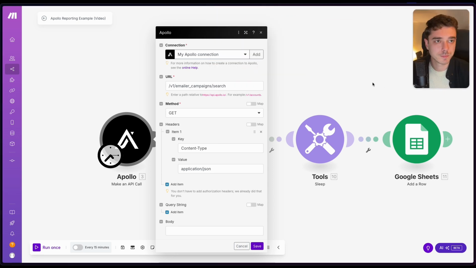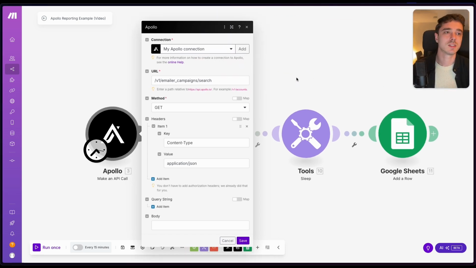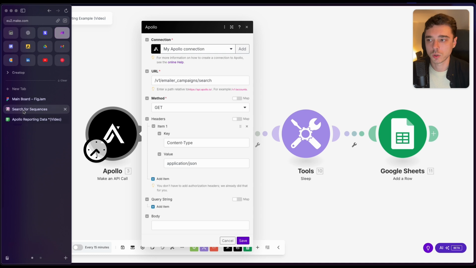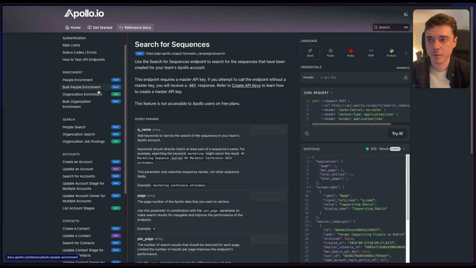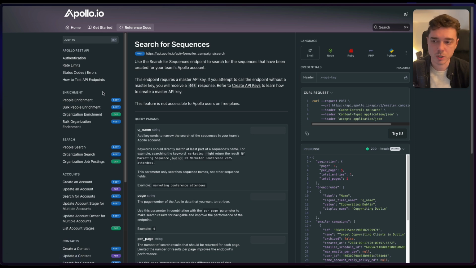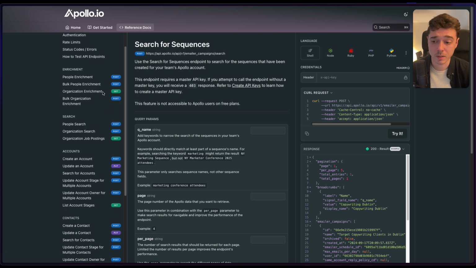And this is the URL that I'm using specifically to pull up the campaign info. If you're not sure which one to use, you can go to Apollo's API doc and find a lot of different options of what kind of data you can pull, or how you can manipulate data inside of Apollo.